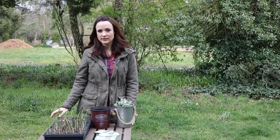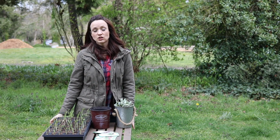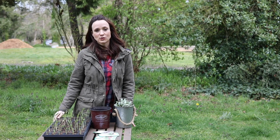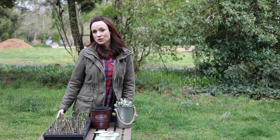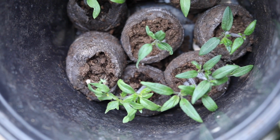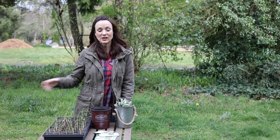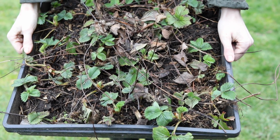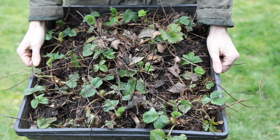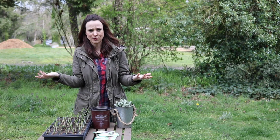Number 2, think outside of the box if you need to get starts. So you can always go buy them at the hardware store or the nursery or something, but ask your friends and see what they have. My friend just gave me some tomato starts that she didn't need. She also was weeding out her strawberries, and strawberries are really prolific and spreading, and so she was trying to clear her garden path and had all these extra little strawberry starts and gave them to me for free.